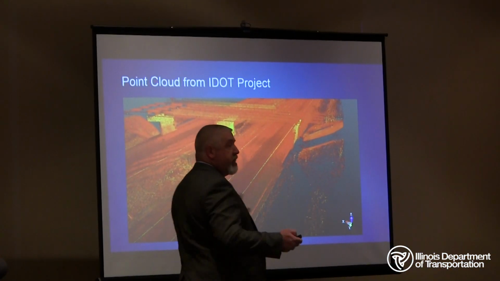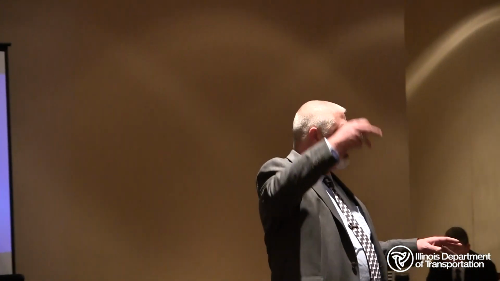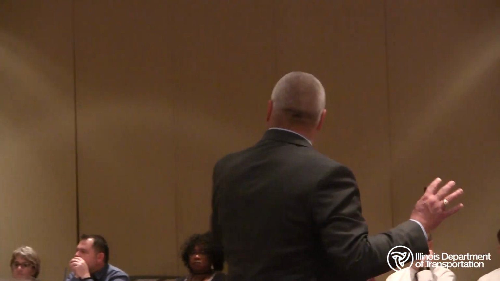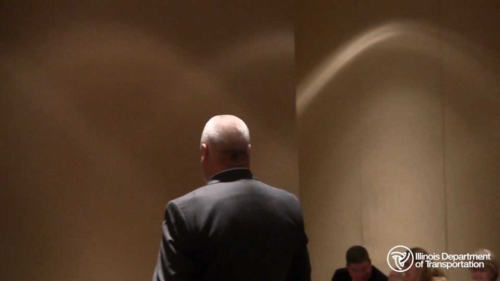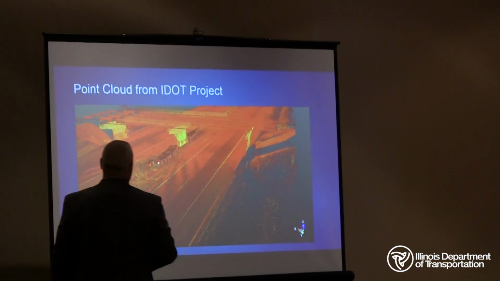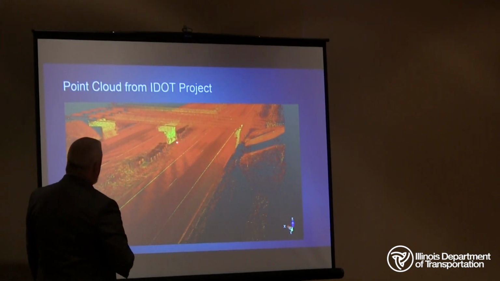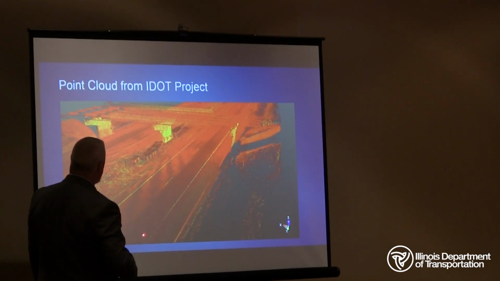When you look at this, here's another thing to keep in mind. You guys familiar with drones? Right? You know what drones are? They fly over, they've got the cameras. This is nothing more than a snapshot of a point cloud. A point cloud is a 3D model. It rotates. In the computer, you can look at any view you want at any angle. And this is just a clip, a snapshot of that 3D model. But the clarity is really excellent. You can see the barrels, the sand barrels in front of the pier, the pier path. You can see the beams, the vegetation, the striping.